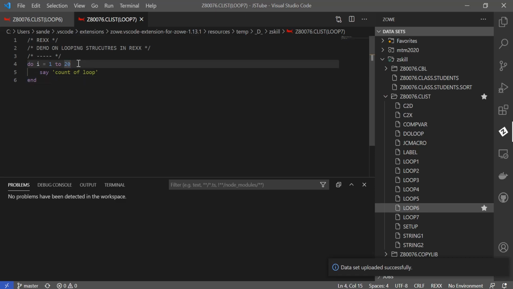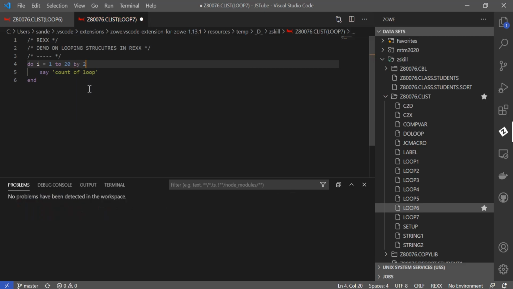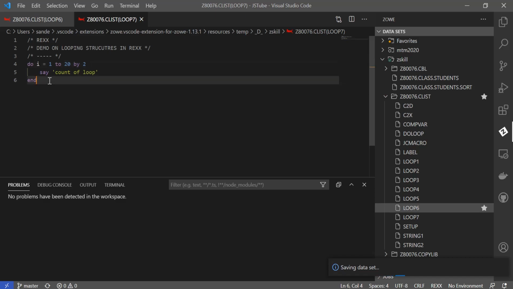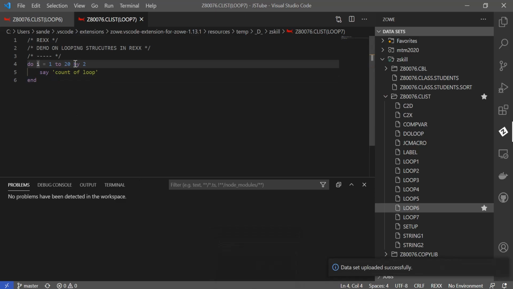Let's suppose I want to iterate by jumping, with some defined steps before iterating again. To define a step, let's take a step by 2. That means it will iterate from 1, then by 2 means 1, 3, then 3 plus 2, that is 5. So it will iterate this way. Now if I go ahead and save this, it will iterate from 1 to 20 by making an increment of 2.